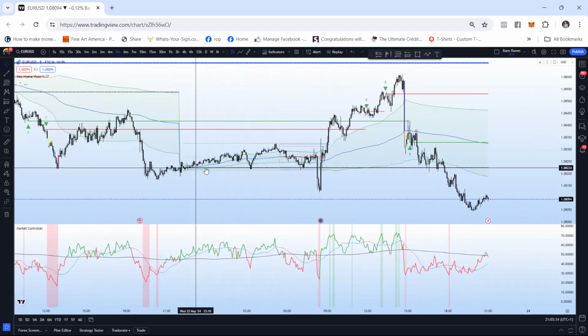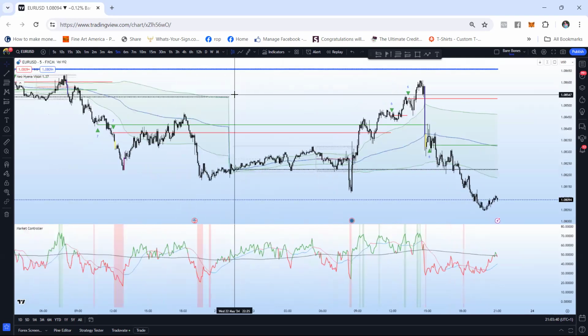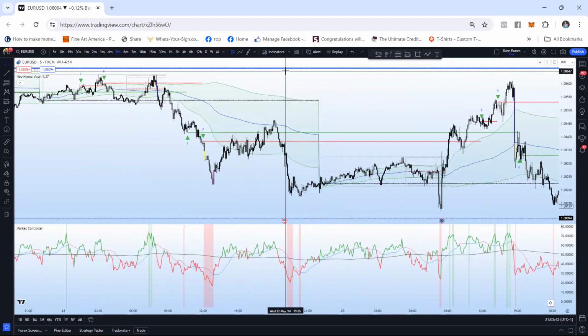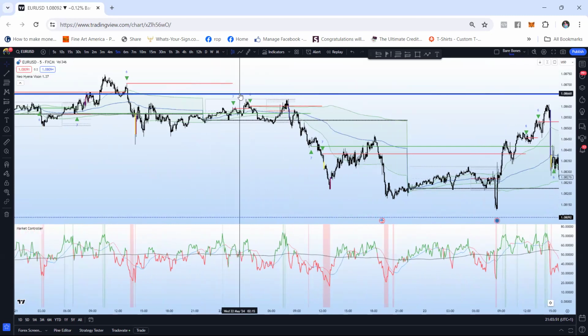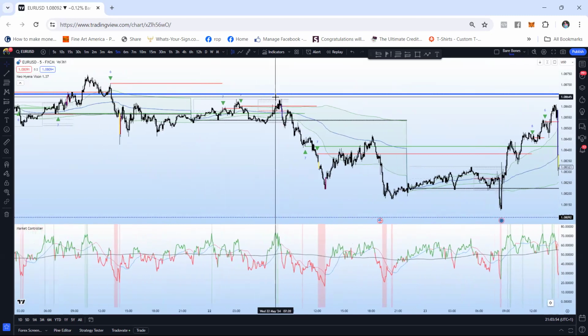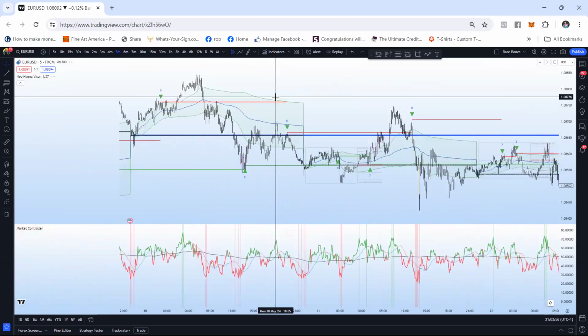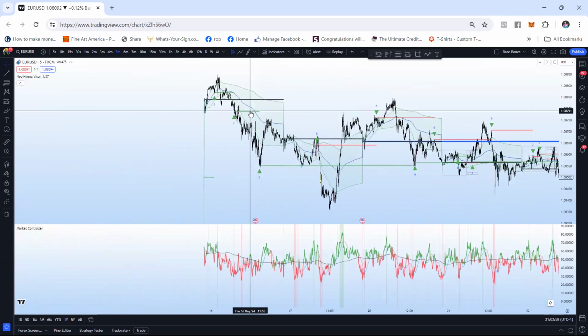So, Neo Hyena Vision is designed to be a barometer for bias, right? It allows you to determine where opportune trading entries are in the market via algorithmic levels. So there is the daily algorithmic level, which resets every single day. We have the weekly algorithmic level, which is this blue line here. We can see how it acted as what people would call resistance. It wasn't exactly to the T this week, but you could have definitely caught entries. Then we go further back in time.